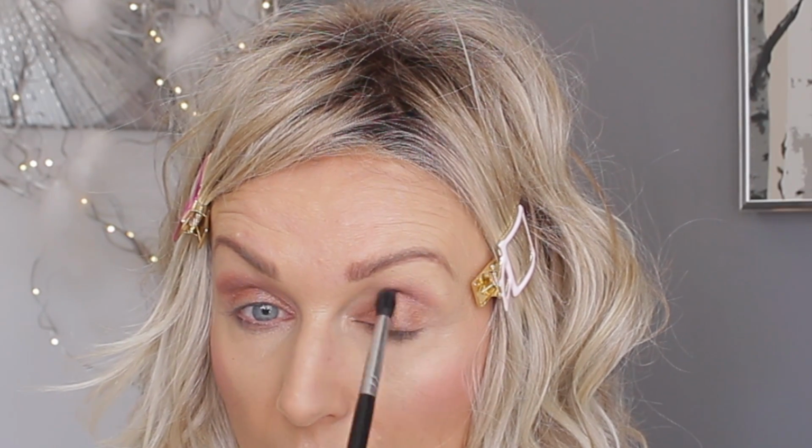I'm going to go into Cocoa and just deepen up the crease. They are quite powdery, but I'm actually not getting that much fallout, so if you tap it off, you should be fine. Yeah, you can't go wrong really with these shadows, you know, very neutral, and you can go really lightly or really build them up, so there is nothing really wrong to say.